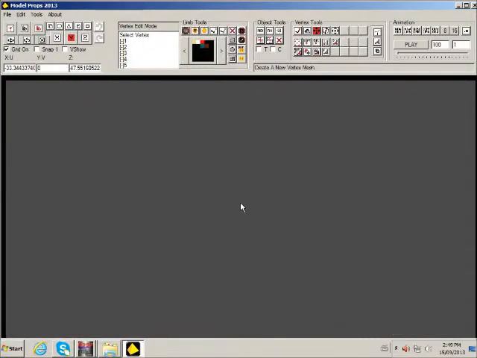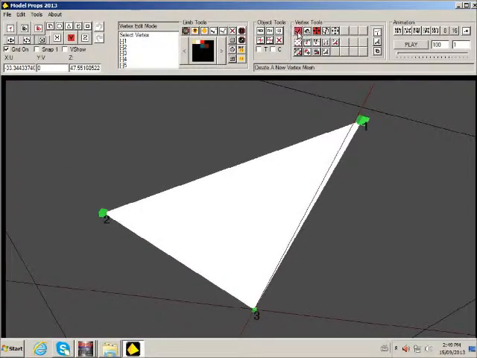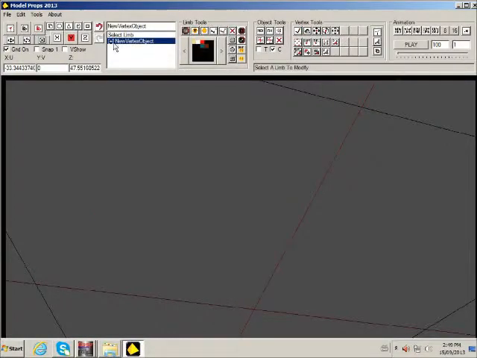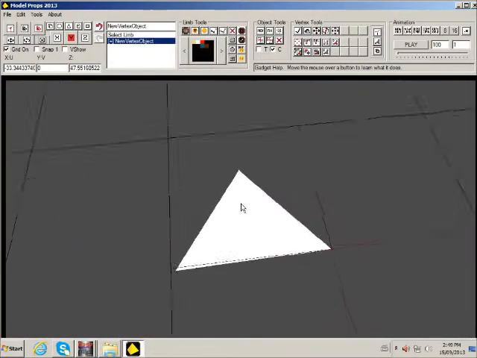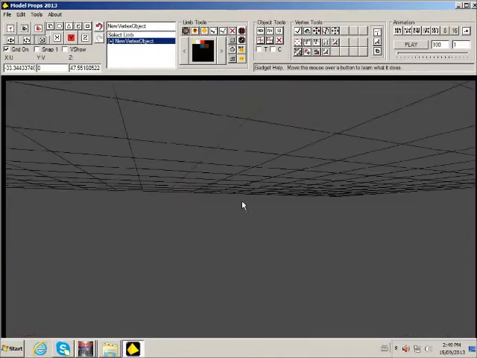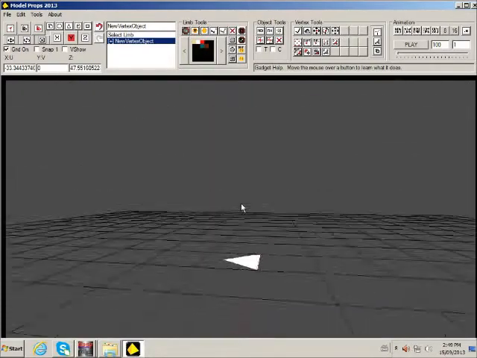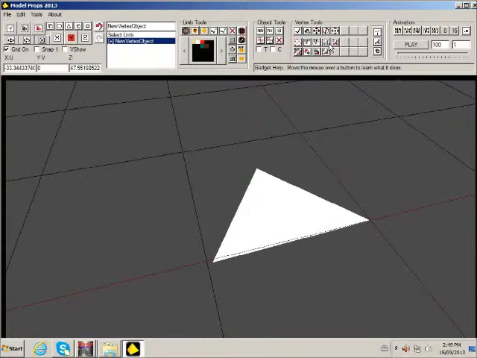If you go to the other side, this face will not be visible when you exit that mode. Okay, you can only see one side of it. If you want to be able to view it on both sides, you can take the cull off. Or you can just draw another index on the other side, or another triangle on the other side.